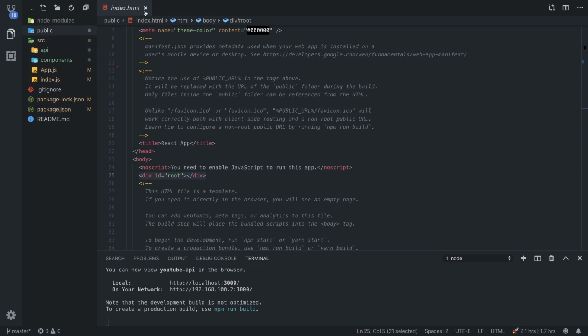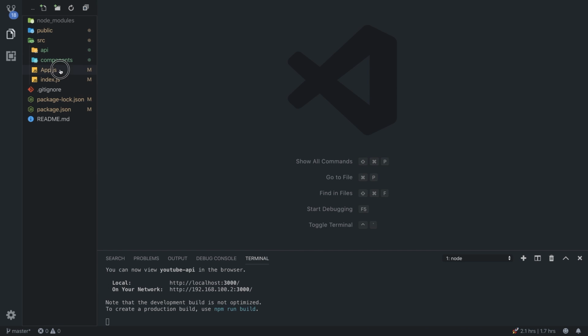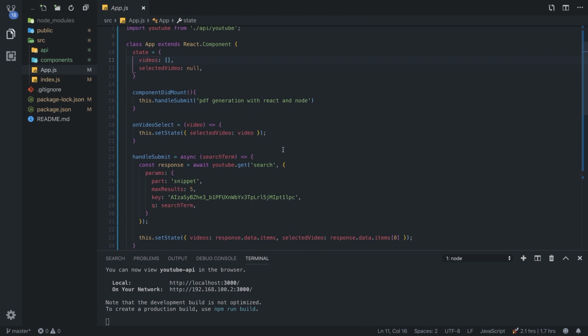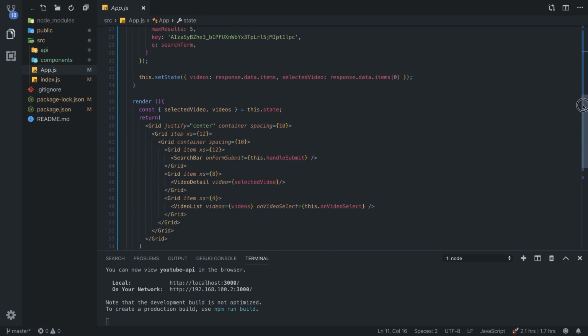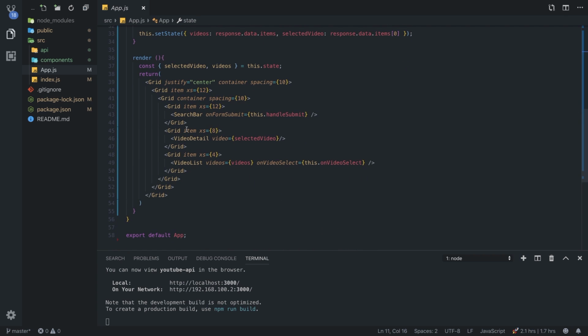And then inside of the src is where the magic happens. We have one main component, which is called app.js. It does all the stuff. But to make it look a bit better, we simply imported all of these blocks of code.